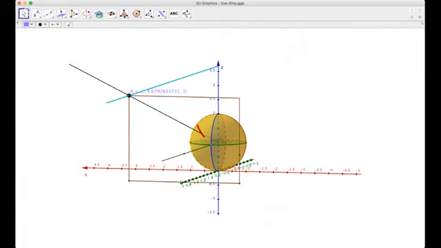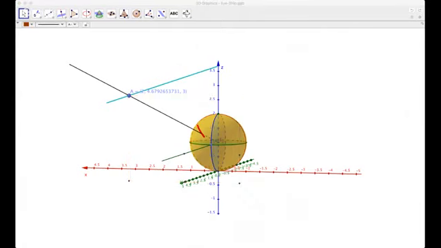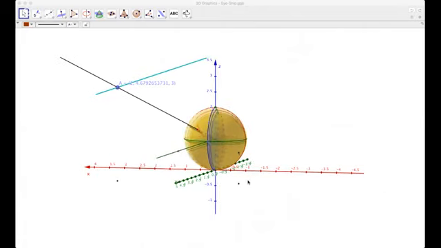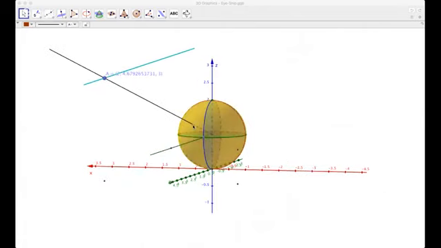But I'll just switch them off because the important point is actually this intersection point that I've now made on the sphere. If I zoom in a little bit, you can see I've made a little red dot, which is literally just the intersection point of that ray of light with the sphere. And you can actually tell GeoGebra to do that. Well, obviously, yeah, I can tell it to make that intersection point for me. Again, that would be done with the intersect tool, this one.